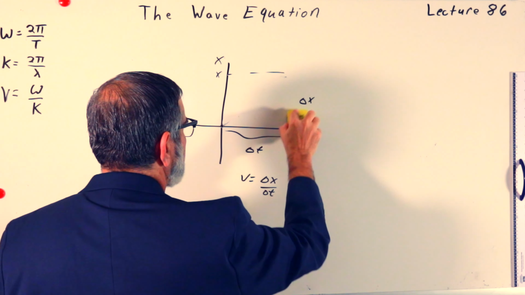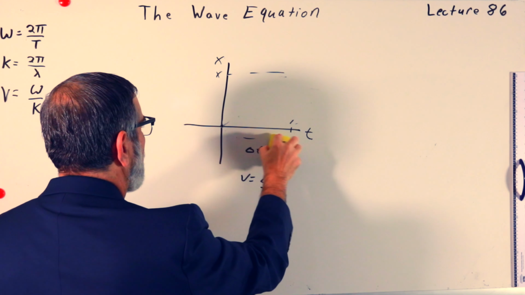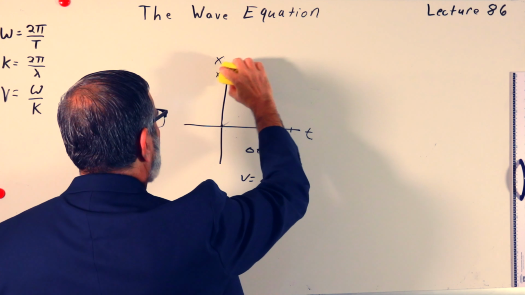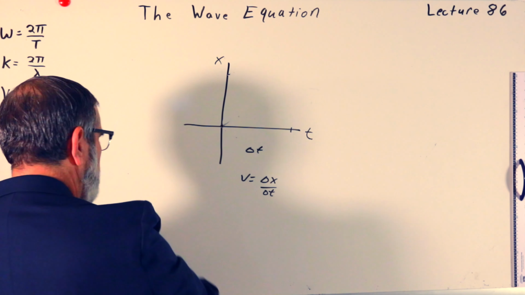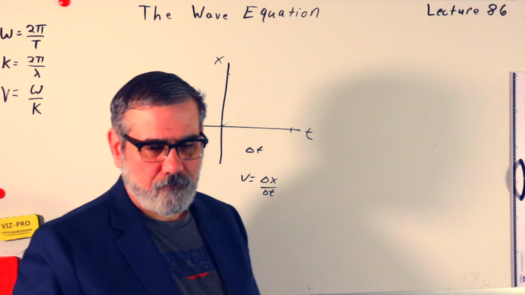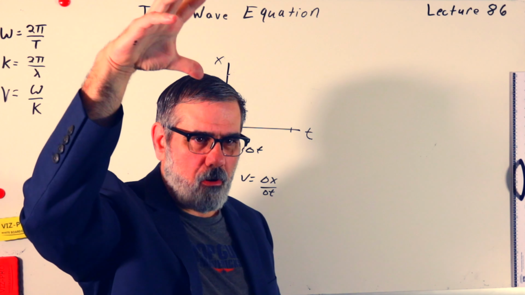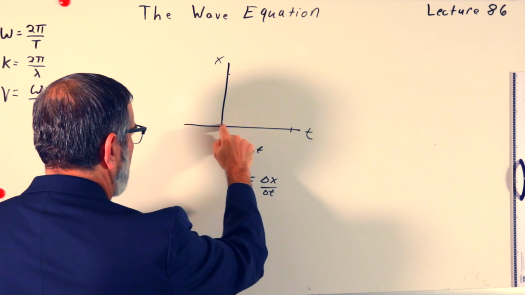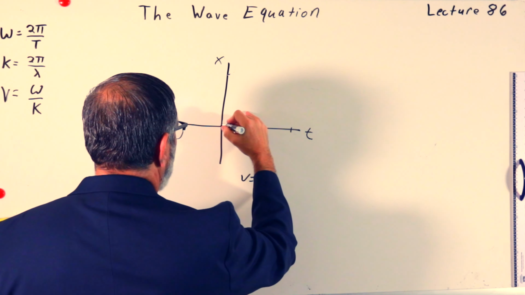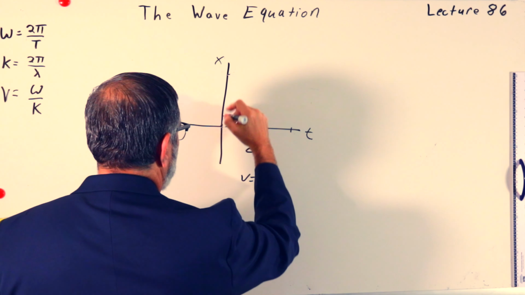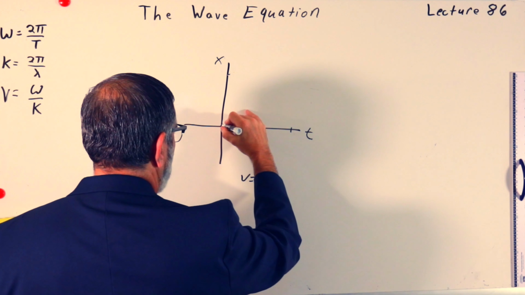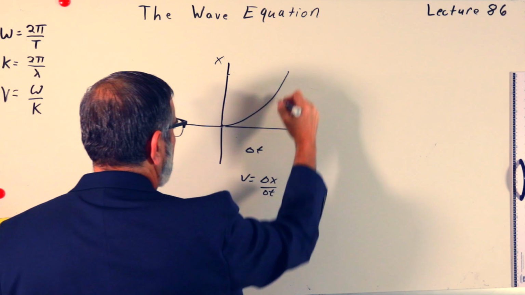Could be something like this, let's say. I'm going to think of a simple motion, right? If I throw a ball, or I drop a ball, so we have a constant acceleration, and the consequence of that, if you recall, is that the distance versus time looks like a parabola. So it looks like this, right?